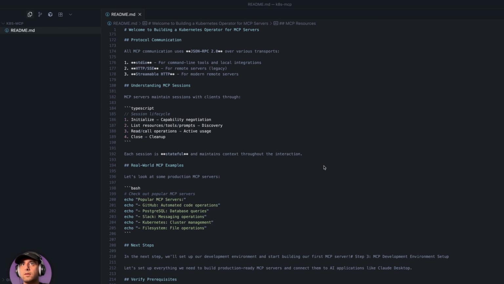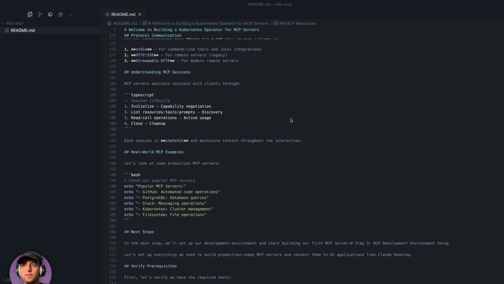Next, let's talk about the session, the concept of session in MCP. Whenever the AI application wants to connect to an MCP server, it calls the initialize method of the MCP server, and then the MCP server negotiates its capabilities or communicates its capabilities to the AI application, and basically tells it, for example, I have these tools, resources, prompts, and so on. Then the AI application tries to list what this MCP server is capable of, and this will be sort of a knowledge for the AI application.